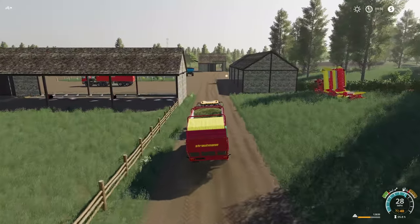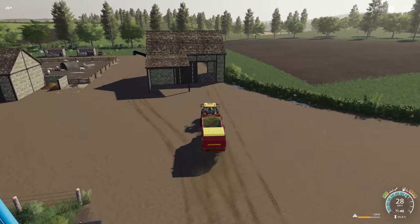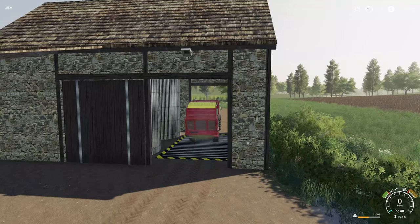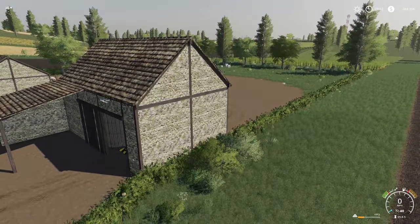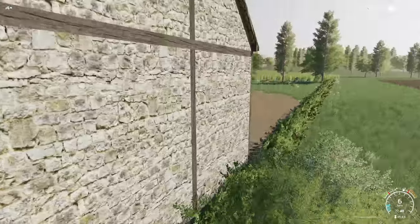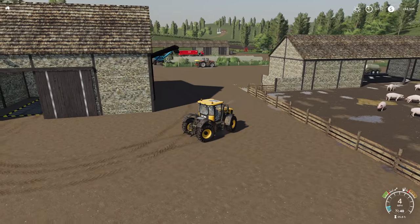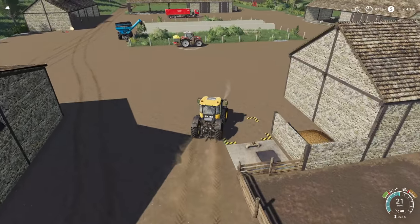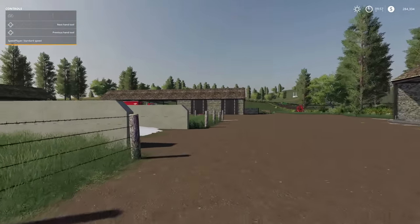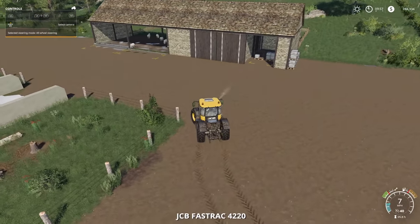We haven't got the second cornfield up yet — it's not ready yet. We are keeping a lookout on that, waiting for it to get all the way finished because it's in its next-to-last growth state. I think what we're going to do is maybe fast-forward a little bit of time and push it in the right direction. This field's done — I can return this knowing we're finished with it. Our silage is good — it's only been a couple of minutes and we're already a couple of percent in.